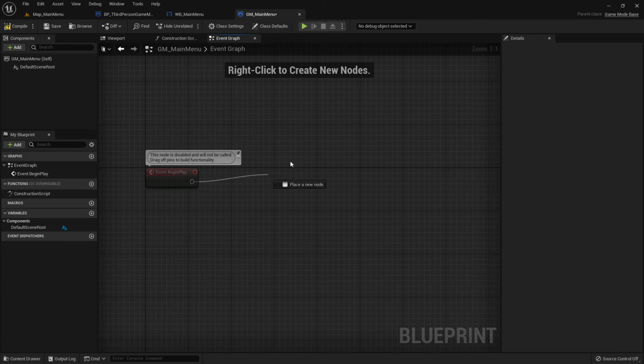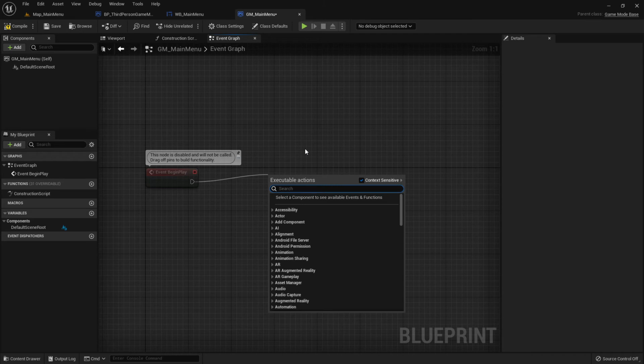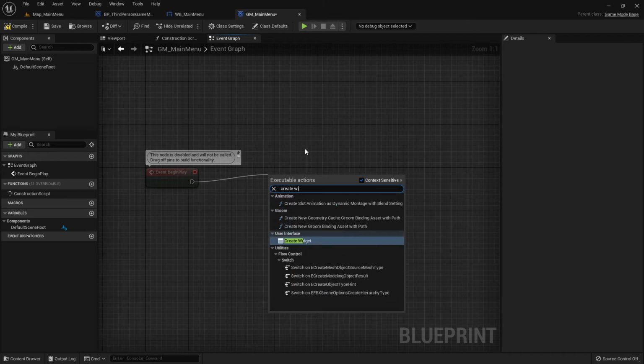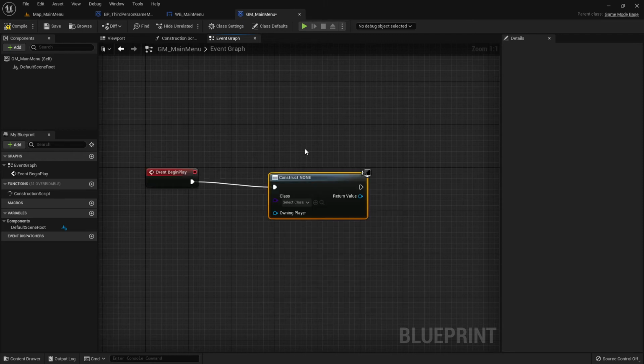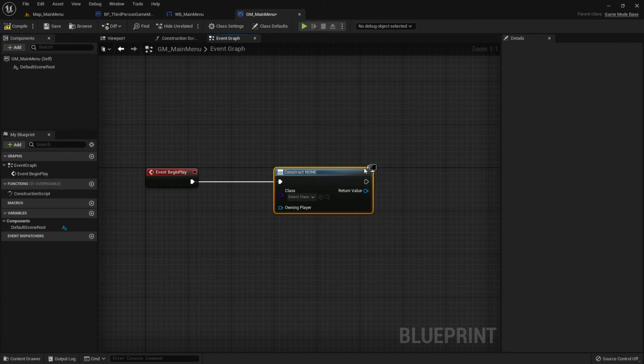Here I drag and drop out a line and I search a special node, a very often used one. It is called create widget. Yes, this one you will see often because this one is the way to create these widget blueprints. And here you have to select which one, because later you have perhaps a big list and then you have to select, of course, the right one. Here in our case, very simple, it's the main menu which we created.